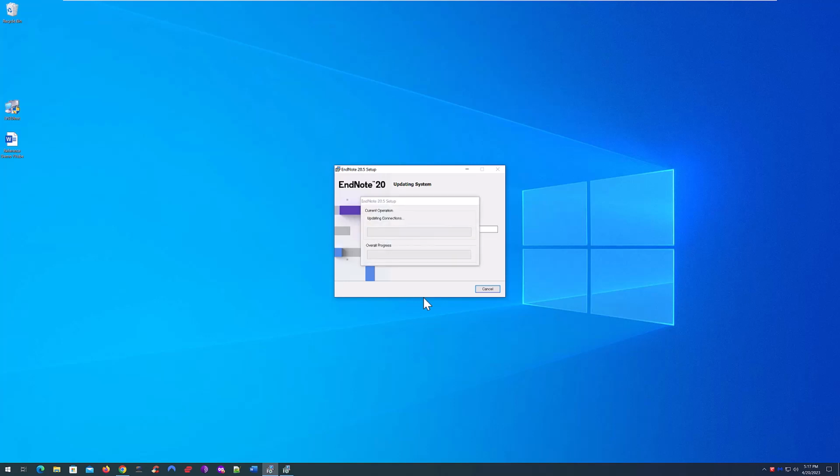Updating connections, progress. Adding stuff.